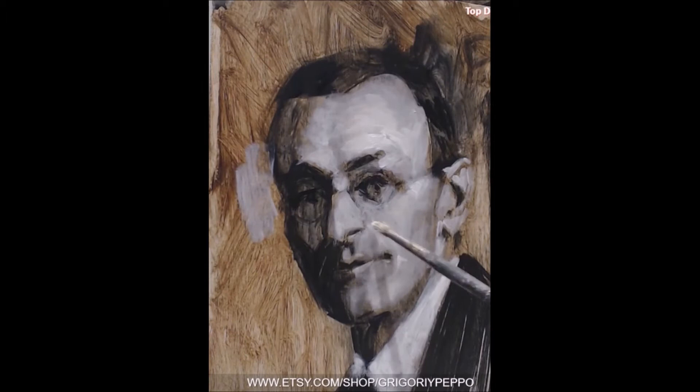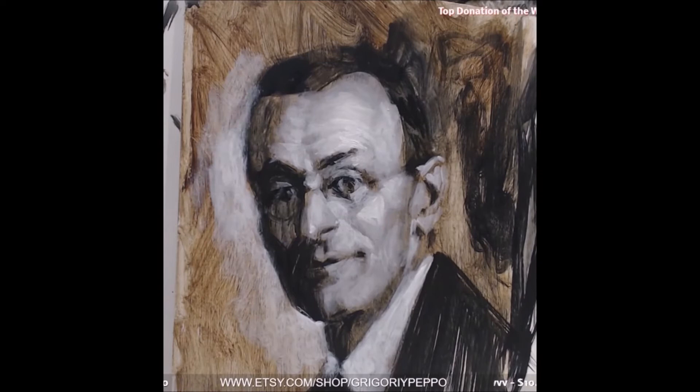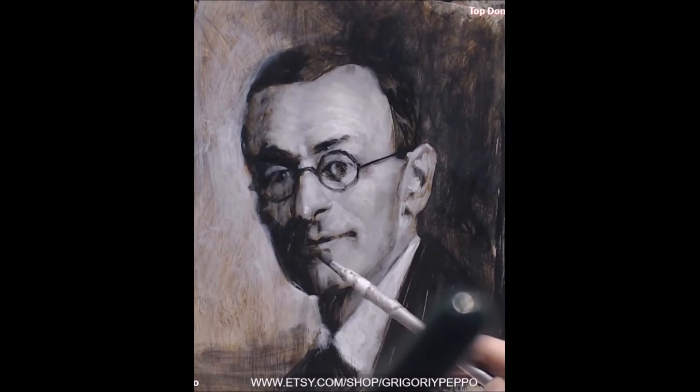This is really easy to do because we sketched out the proportions in the beginning and inked in those nice shadow shapes, so all of this comes with more ease once those beginning stages are done correctly. I keep coming back over and over again with thicker paint, always starting at the lightest places and gradually working towards the darks. Knowing the skull really helps because it determines the planes of the face, and once you have a better understanding of the skull you can predict where the lights are going to be.